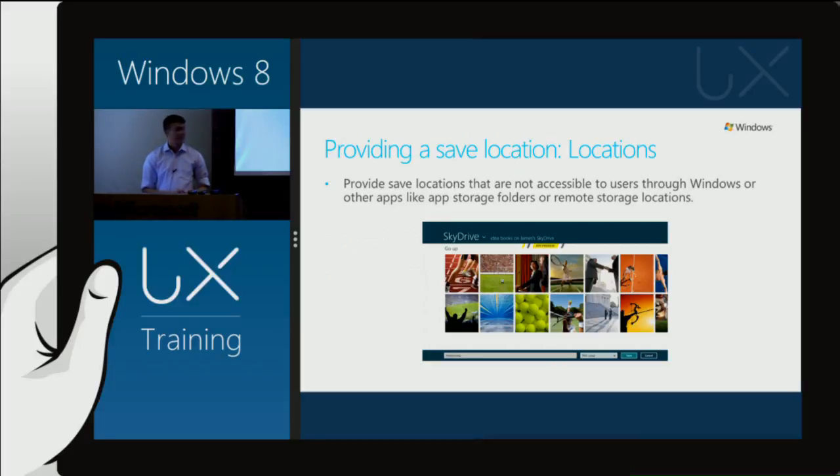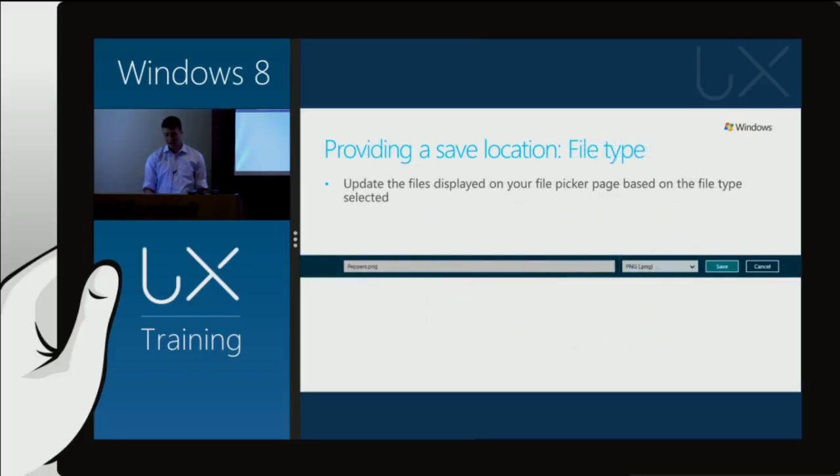Just like the open picker, your save picker UI should be very similar to your main application. And the one thing we do recommend is there's the ability for the user to select the content type they want to save off as. So as a client app, you might say, I support the ability to save to a PNG, or I support the ability to save to a JPEG. Well, in the case of them supporting multiple types that the user can save to, the picker will add that to the save bar and allow the user to select the type. And our big recommendation here is if the user changes the type that they're going to save to, update your view and only show files related to that type so they can be aware of what they have already on their machine or already in that location that's of that type.